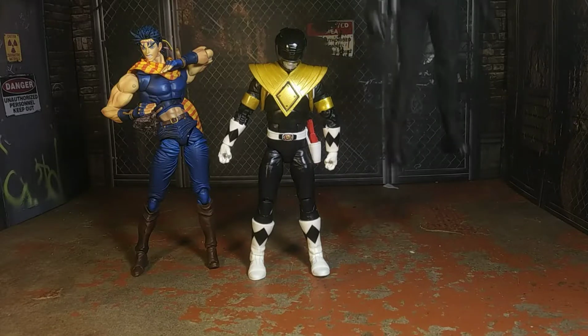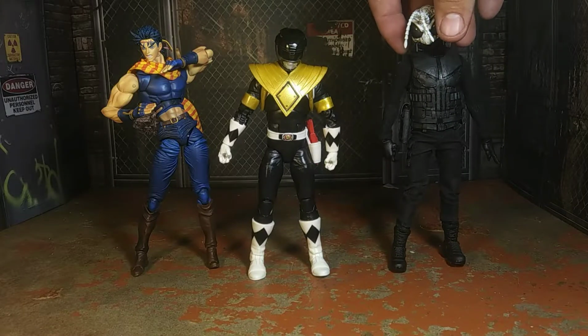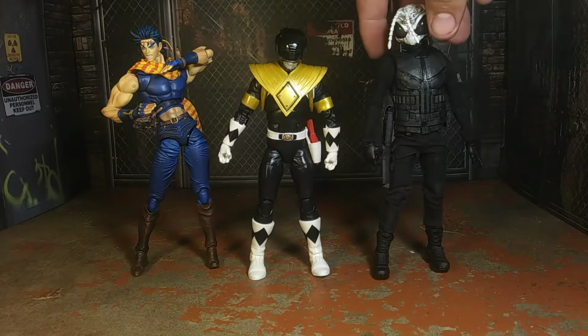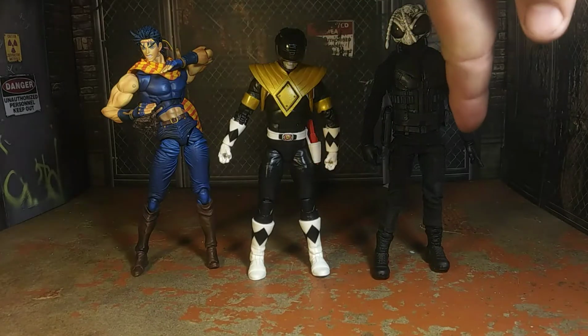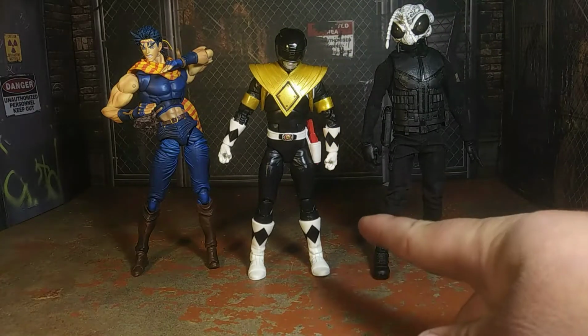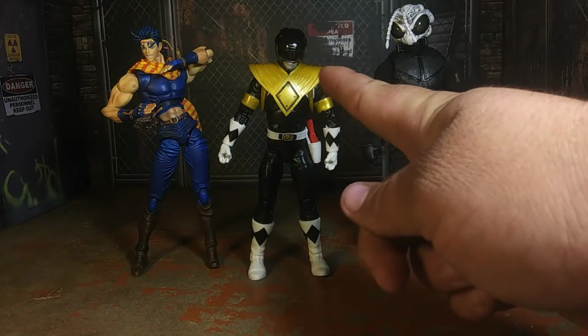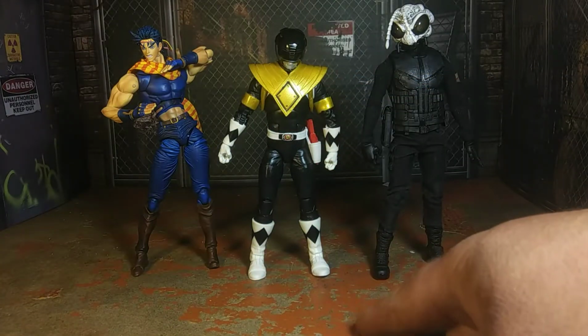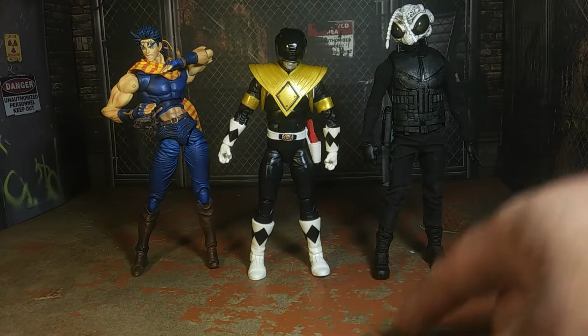We got a Mezco here. We got Gomez. Be prepared to see a lot of him because he's one of my favorite figures of all time. As you can see, they stack nicely together, and this is a pretty standard Mezco buck in height, and you can see that since he's supposed to be a teenager, he's decently shorter than both these guys are supposed to be in their adult years. So that's pretty cool.